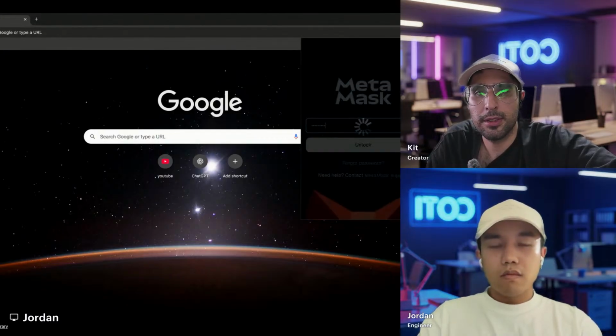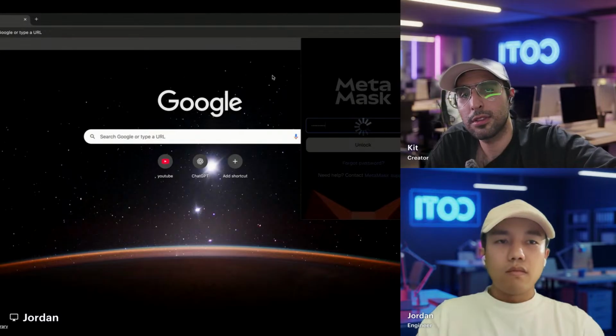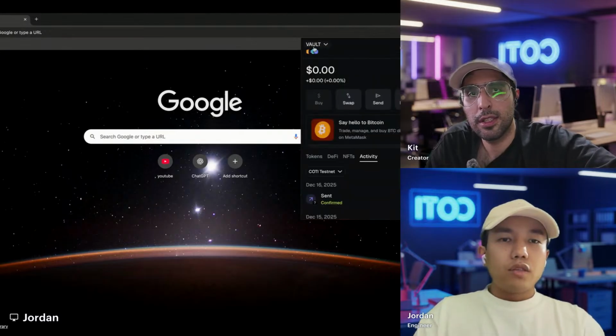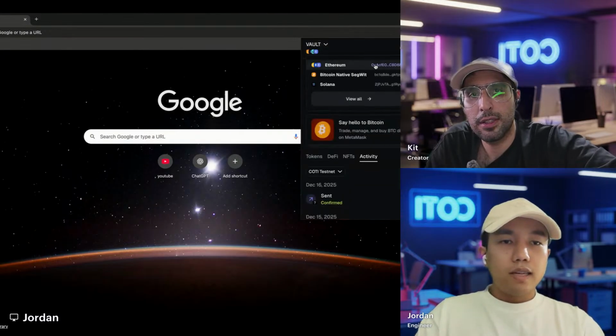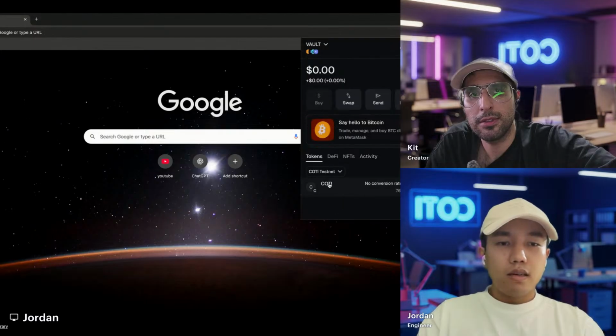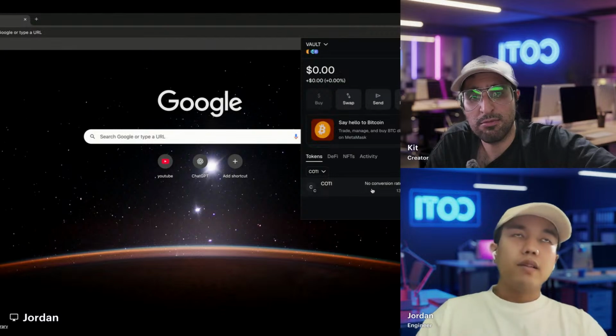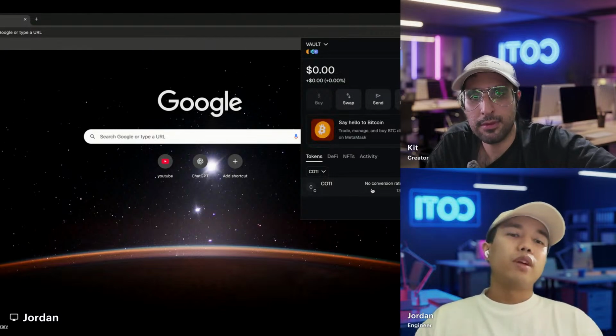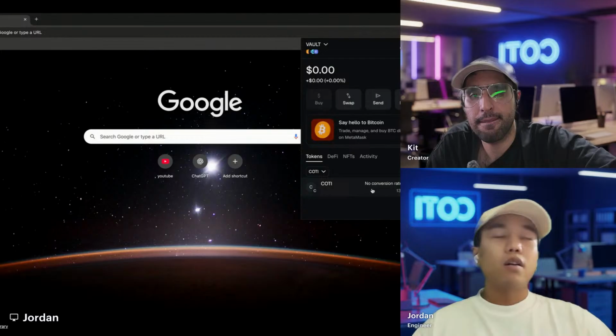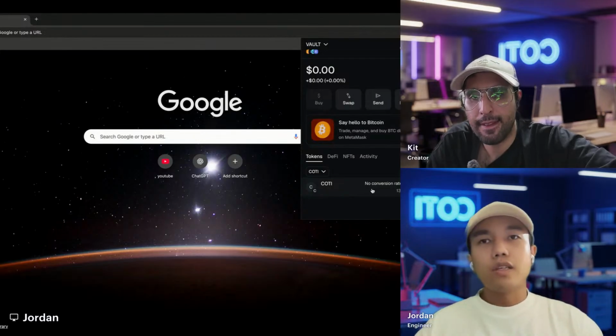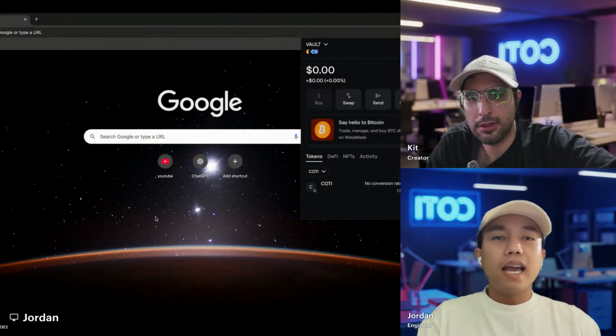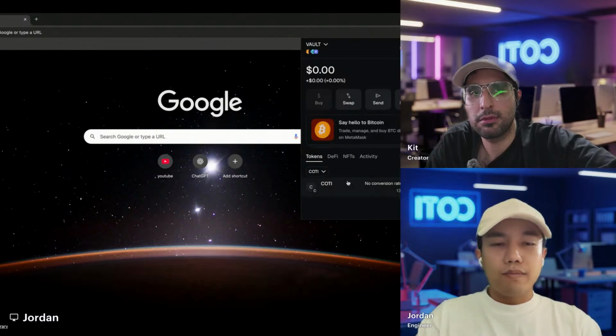All right, connecting MetaMask. I'm going to grab my wallet that has some COTI on it. I have some COTI on it, so when we transfer COTI out, and we have some incoming transactions, we can check if there are any alerts sent to our Telegram.